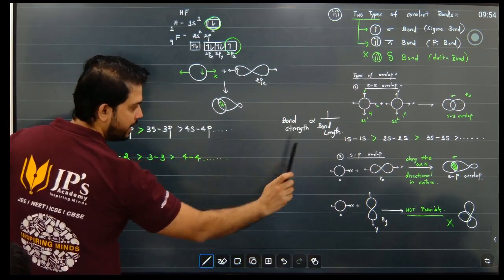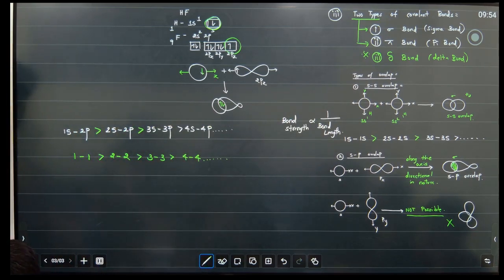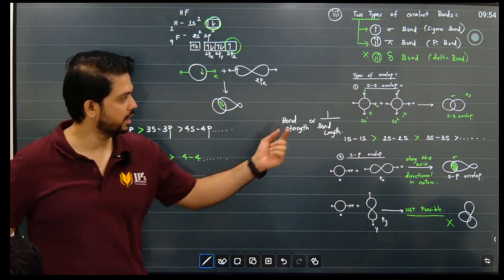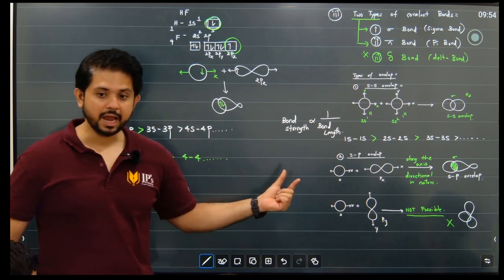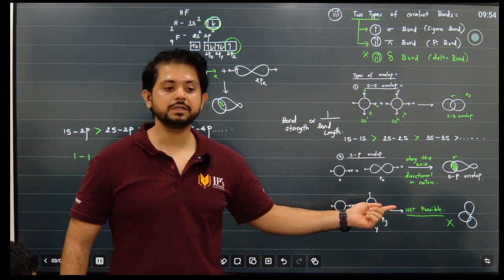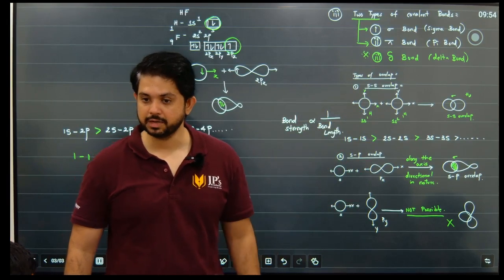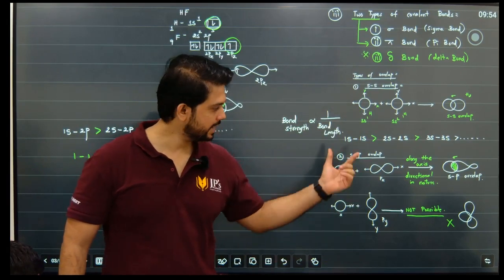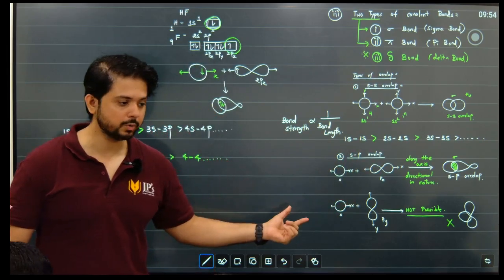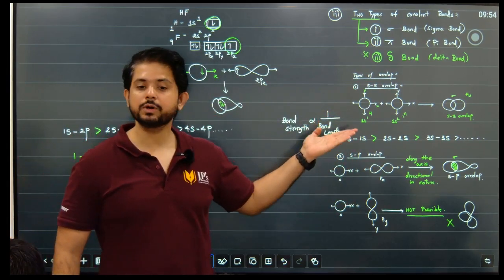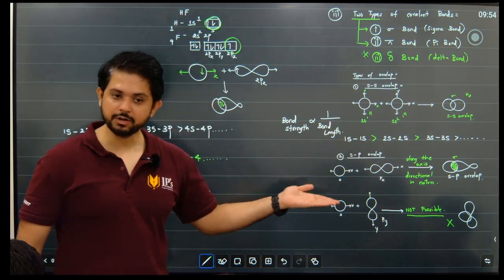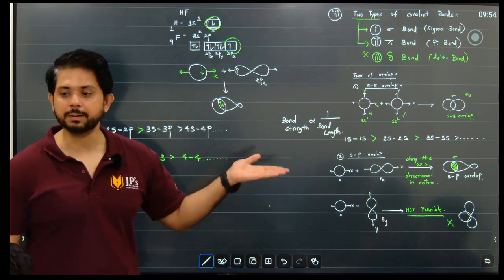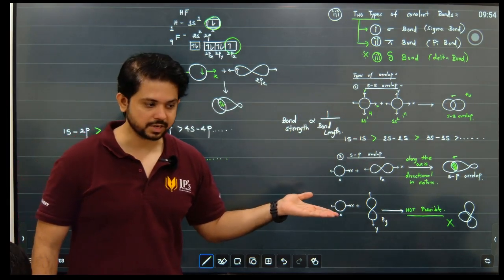Now, if I want to compare the strength of SS overlap and SP overlap, दोनों में से कौन ज्यादा स्ट्रॉन्ग होगा? SS overlap स्ट्रॉन्ग है या SP overlap स्ट्रॉन्ग है? SP overlap is stronger than SS overlap. The reason for this is SP overlap is a directional overlap and SS overlap में direction matter नहीं करता. इसके बाद there is one more overlap, तो तीनों को हम साथ में compare करेंगे in terms of their strength.